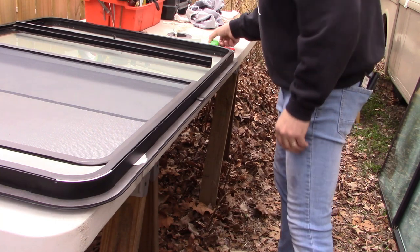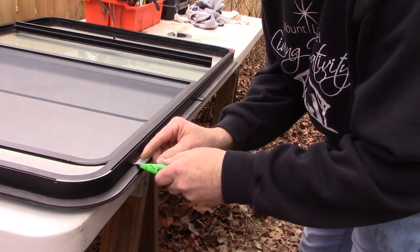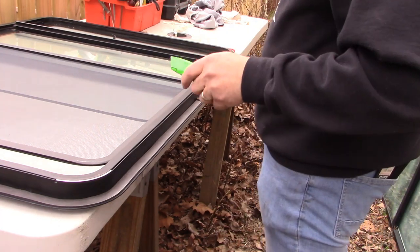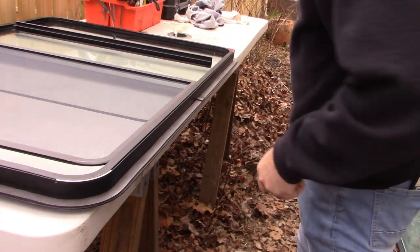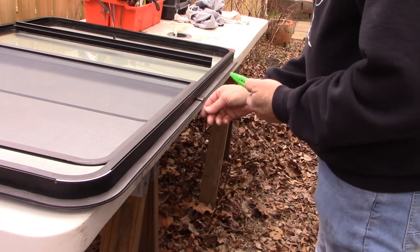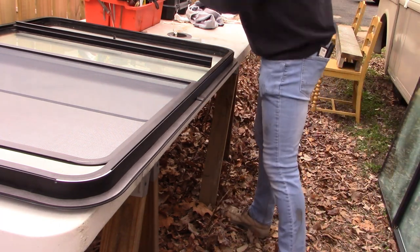Paper comes off. That's good. Here's a little bit of paper that didn't come off. All right. This window is now ready to be placed into the opening. So let's get to it.